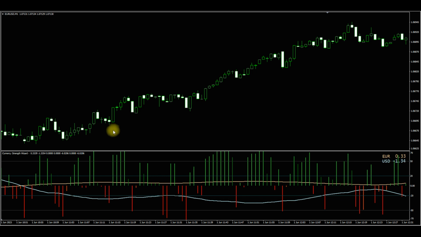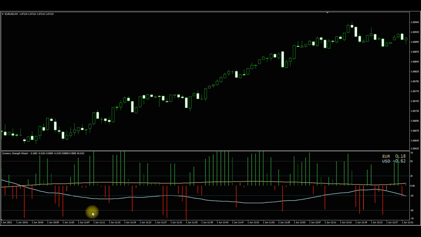Now let's check our volume bars. When we want to buy, we look for red volume bars. These red volume bars actually show an oversold situation in the market. When the market is oversold, but in the direction of the buy trend, these oversold points can help you with precise entries.